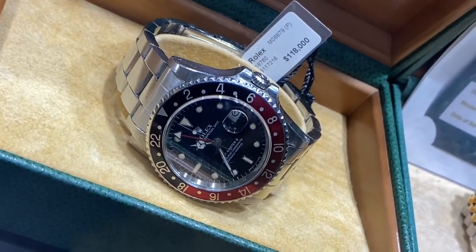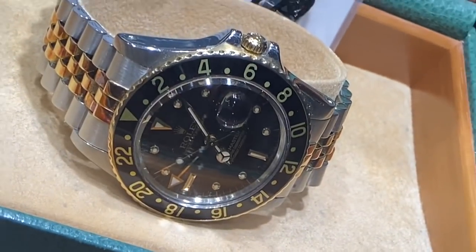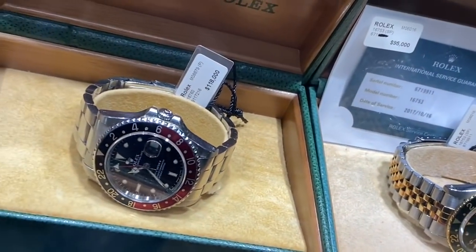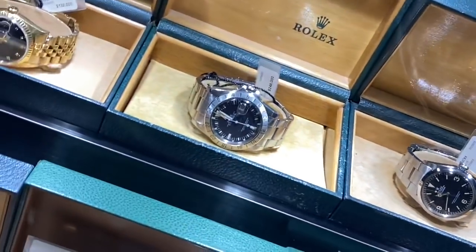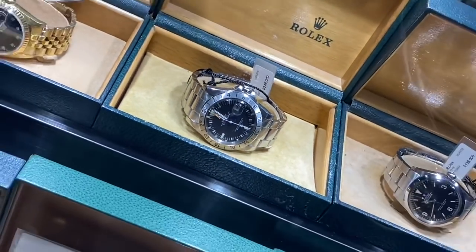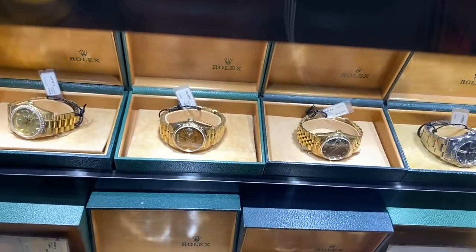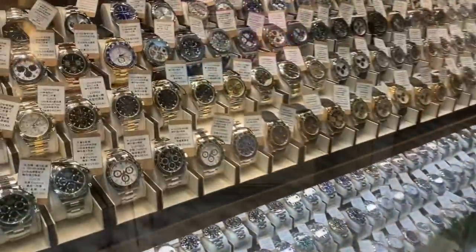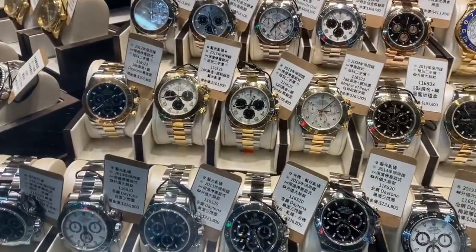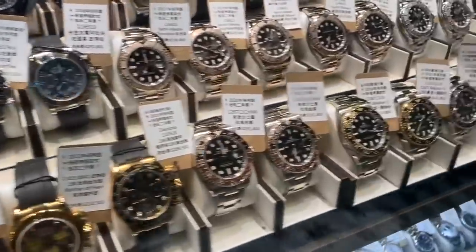Very, very nice. But those are almost a dime a dozen, you know. Well, until they are not, but for now, they are. And you see, they're all in the same price range, and it gets difficult to just choose one. Of course, if you can afford anything, you can buy them all. You can buy the very best, like this. But otherwise, these watches have been here for a long, long time. People think twice, I think. Because there's tons more inside, and next to it you'll have the brand new stuff. And I think what stops a lot of people is that if you're gonna spend 100,000, 120,000, then you might as well pay the premium to get the brand new stuff, the one that you really wanted.